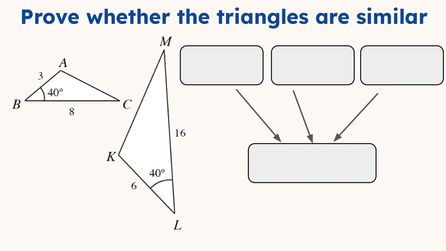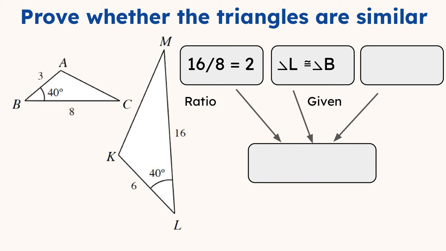Okay, so the next thing that we are going to do is prove whether the triangles are similar to each other. So we did this back a few chapters ago where we worked on similar triangles and we worked on flowcharts. You're going to try some flowcharts here on your own in a moment, but I want to see if I can help you out to try to refresh your memory a little bit. You can see the first thing that I did here was to set up a ratio comparing the 16 and the 8 together. So 16 over 8 is 2.